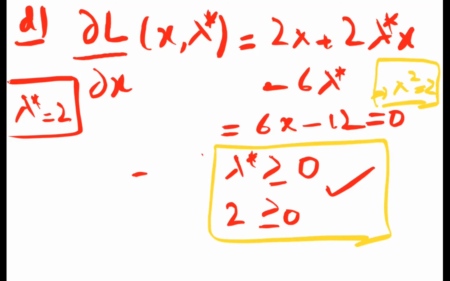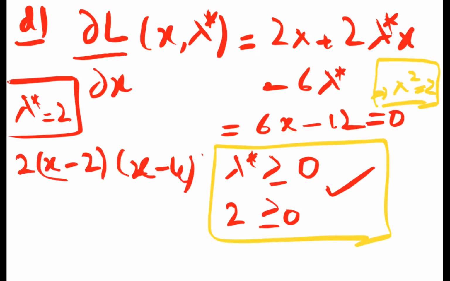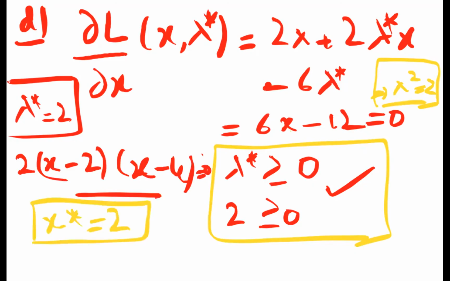From that KKT condition also, if you remember the way we multiply the inequality constraint with the multiplier, that fourth condition, if you solve it, the answer is also x star is equal to 2. This works because strong duality holds, otherwise it would not work. The dual solution does not always lead to a unique point that fulfills the KKT conditions. But in this case, since strong duality holds, when we put the optimal lambda star into the KKT conditions, we have the same optimal solution x star, which is 2.